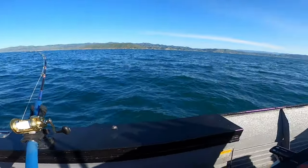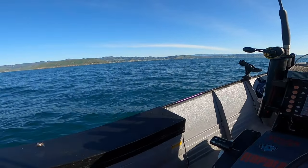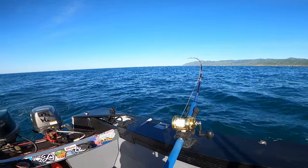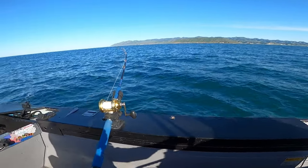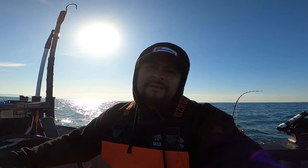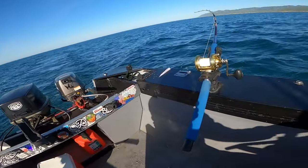But it's okay. It's still a nice day coming out here, trolling around, seeing what's going on. I don't see no bait, no whales, no nothing. Water temperature is 52, so maybe that could be it. Water's just too cold for halibut right now. So, might have to go back to Kachuma and get some rainbow trout.